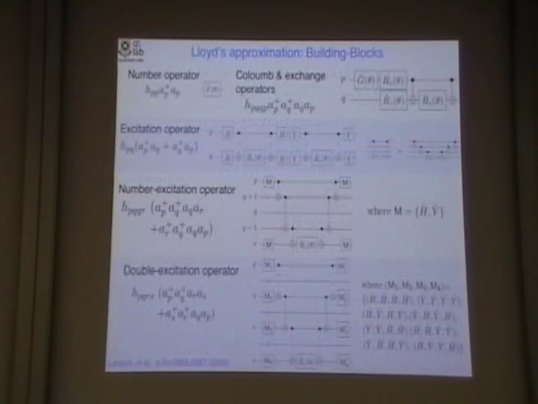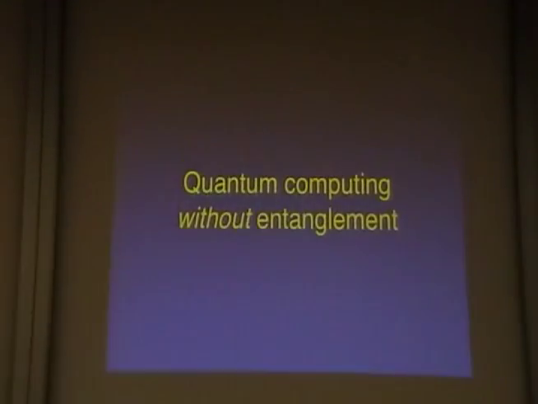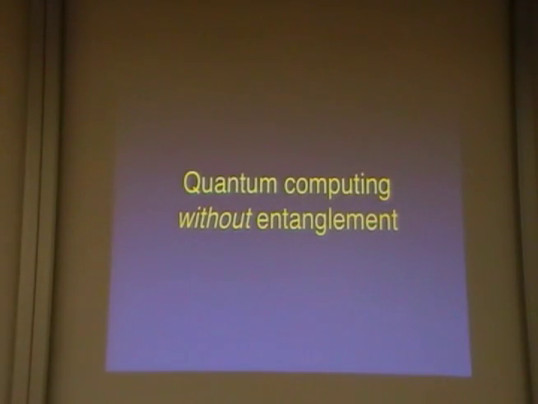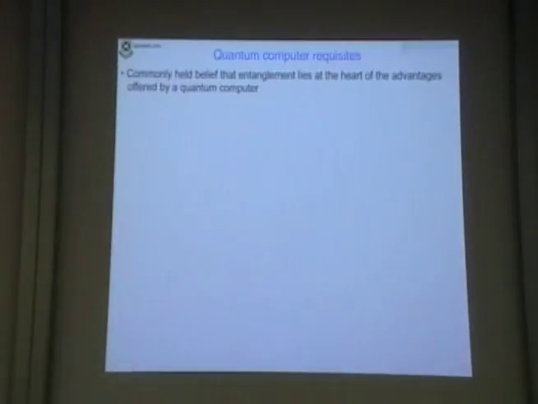Discussed that last time. Right. So up until now, I've been saying the power of quantum computing comes from entanglement, and that was commonly believed to be the case. Now I'm going to try and convince you that that's not always true. This is quite a commonly held belief. There's a lovely article by Scott Aaronson in the MIT Technology Review. Entanglement is a quantum form of correlation between two or more qubits. All parties agree that it is a non-negotiable requirement for quantum computing. So if you don't have any entanglement, you don't have a quantum computer.